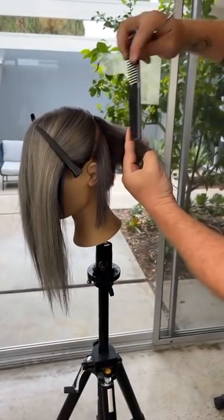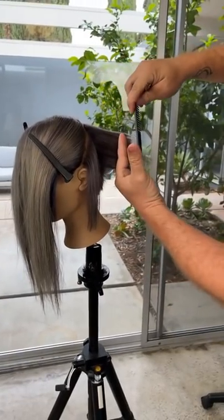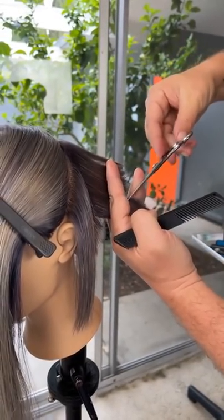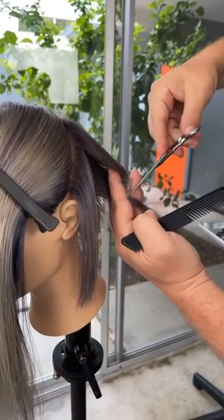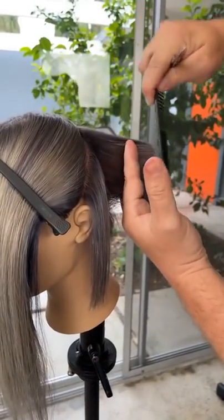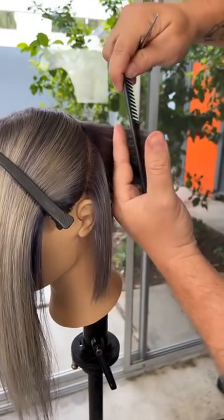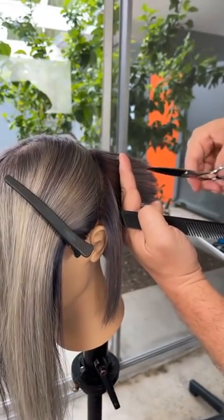Here is where the disconnection is going to be the most, from the top to the bottom. I continue with diagonal point cutting — usually pretty shallow in this case because I'm really just trying to get the shape in. It's kind of a square shape that's been pointed into, so it's not completely blunt. Going back the opposite way if I want to get a little more separation, and then going in more toward the finger at the top and the bottom.